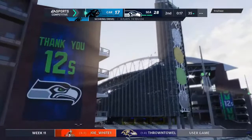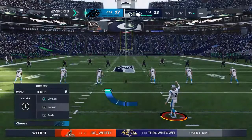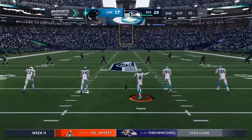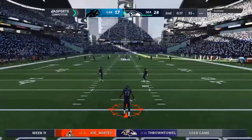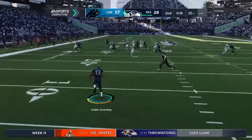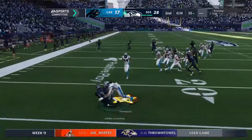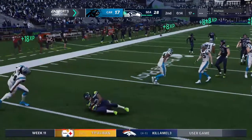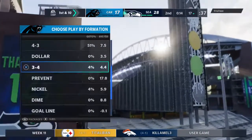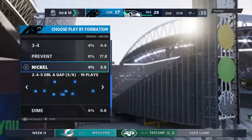This has just been an offensive explosion here in the second quarter. Yeah, held scoreless in the first quarter. Now they find the end zone again here in the second. Sometimes you just have to have some patience. A lot of people think it's always an adjustment. You have to change what you're doing. Sometimes you just have to do your game plan just a little bit better. And I think that's part of what we're seeing here. And he will have a first down here as they get into field goal range as well, down at the 17-yard line.